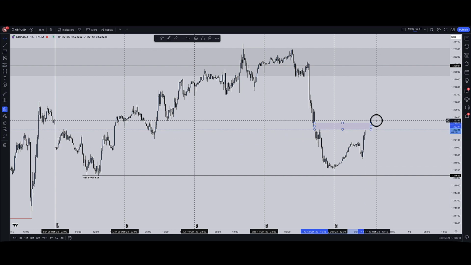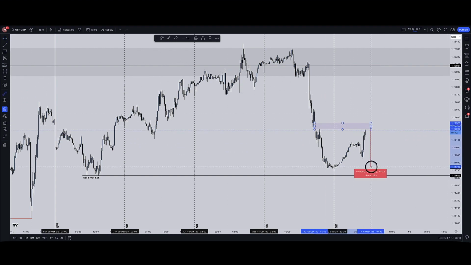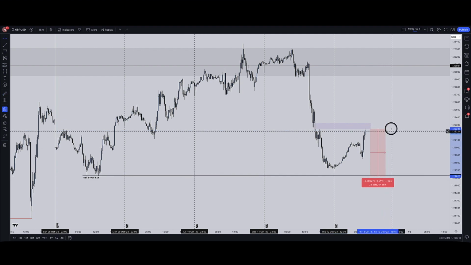My stop loss is going to be up here around 35, so that's about a 10 pip stop loss. Let's just see what kind of R we're looking at. Just to get down to here, we're looking at roughly about 63 pips, and our stop loss is 10 pips. That's going to be a 1 to 6 hour trade.